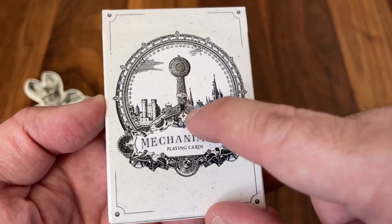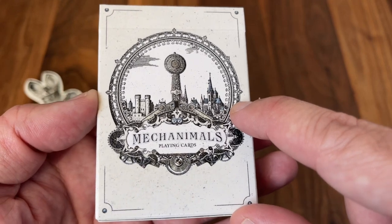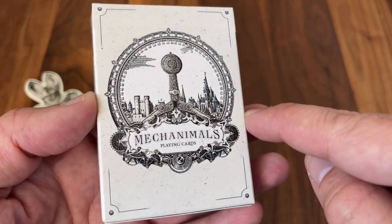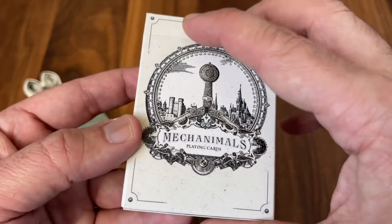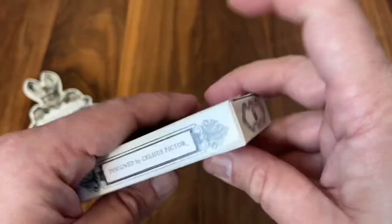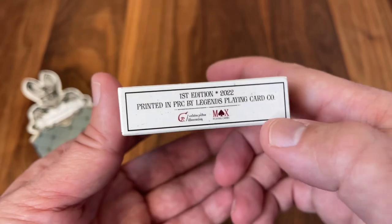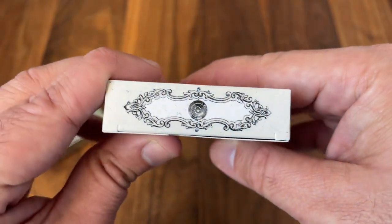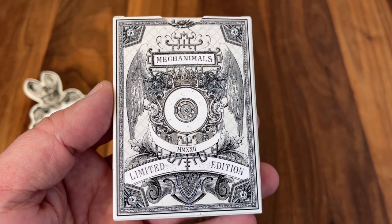You can see the Roman, Renaissance, or even medieval eras' influence with the castles there, and then the metallic structure in the center bringing to mind the Industrial Revolution again. Beautiful scene in the center — 'Mechanimals Playing Cards' written there. Then a little bit more white space on the tuck box, which is why I think the sleeve really serves well to give some balance, because just the tuck box alone has a little bit too much white space. Celsius Pictor is mentioned on both sides as the designer, and the bottom mentions these are printed by the Legends Playing Card Company.